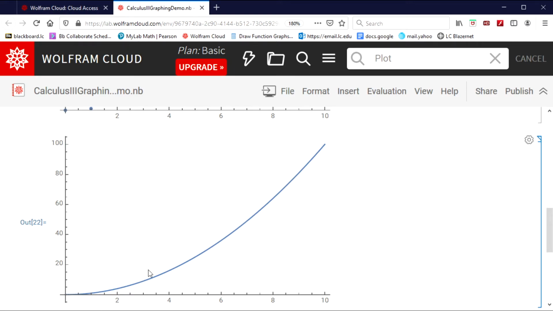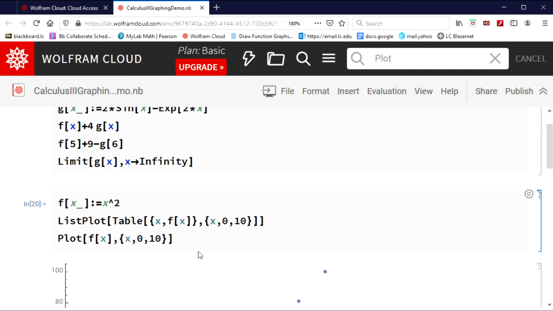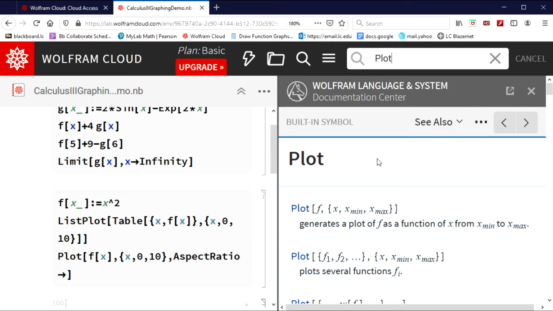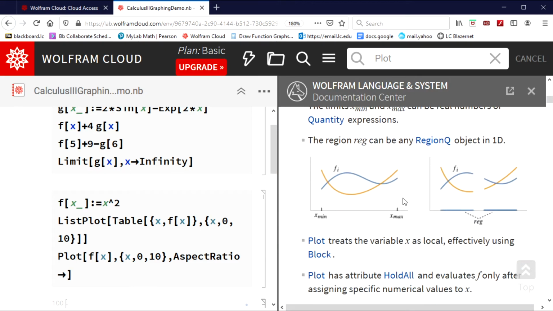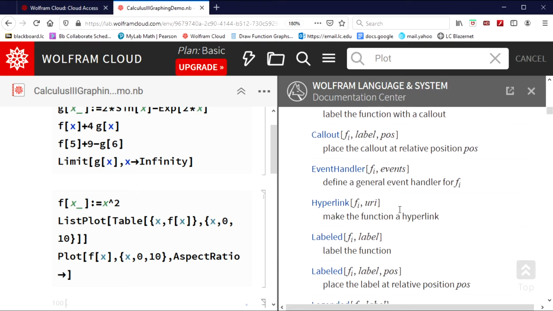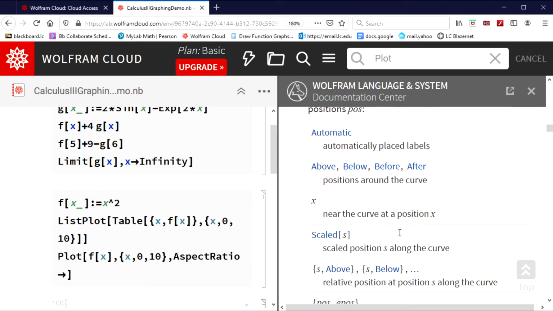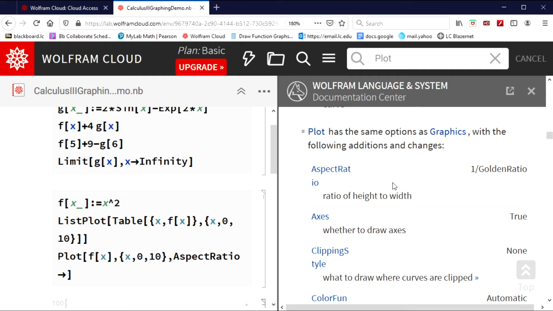My x-axis is certainly not in scale with my y-axis, right? One of the ways you can get a little bit more accurate in your scale is you can change the aspect ratio of the graph, and these are all given underneath. If we were to do looking at the plot option here, right? We were to go under details and options, we would see all these different options we could attempt applying. And here, aspect ratio.